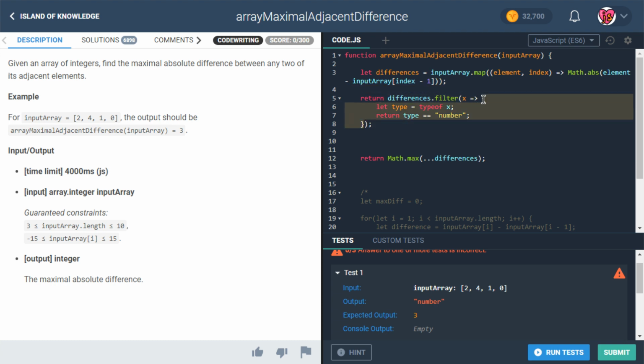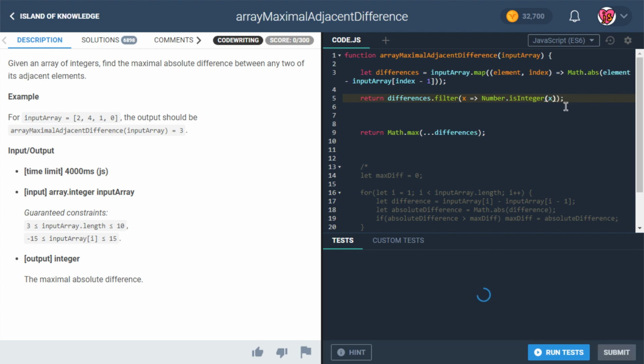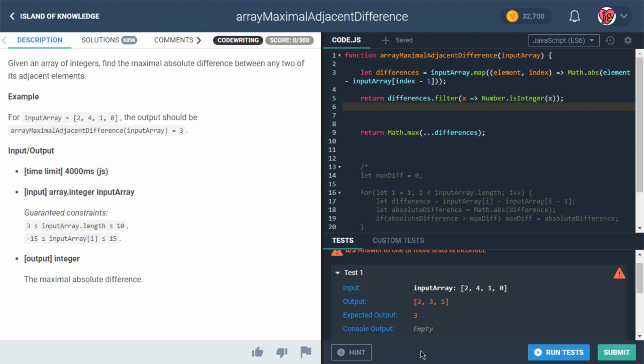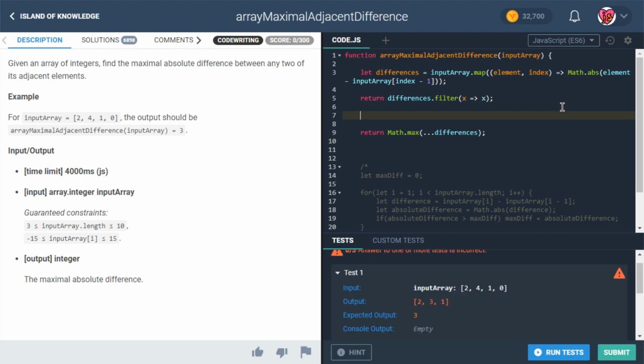So instead, like I said earlier, there are a few ways we could do this. We'd say Number.isInteger(x), something like that. And we found that that would work. That would get rid of that first element. So we just get the 2, the 3, and the 1. Or, you know, again, if it's just going to be a null, then we just do something like that. Which one is better? Probably the other one's better. Probably having all this stuff in here is better. The reason I say that is because it makes more sense to the reader. It's a little more clear what's going on.